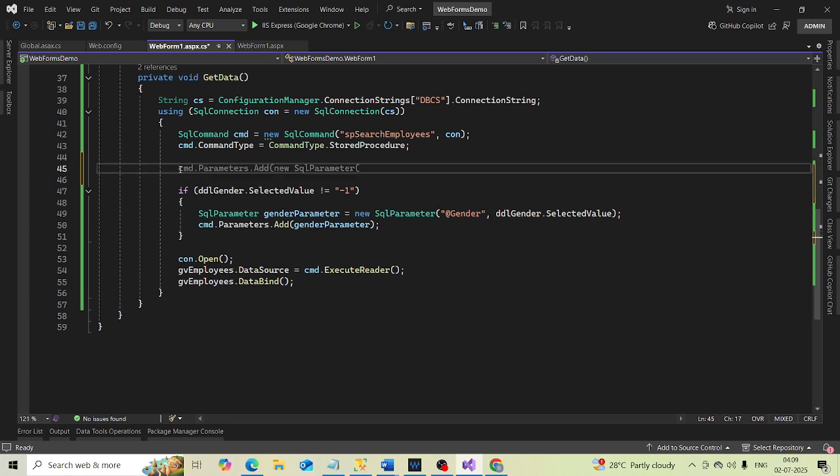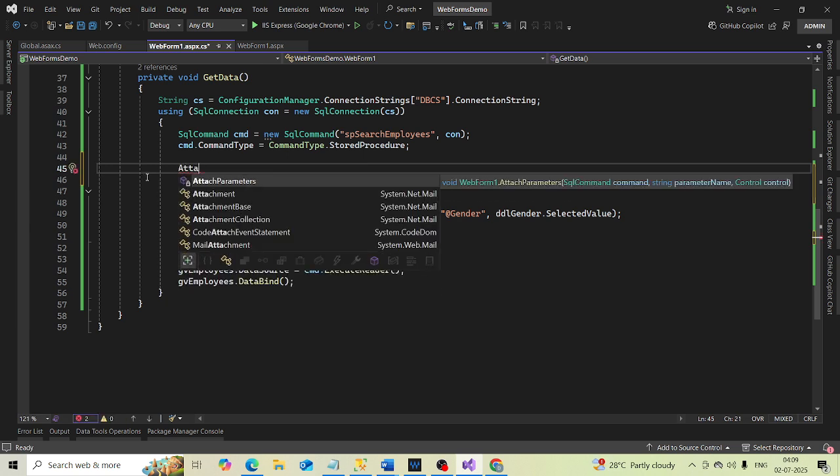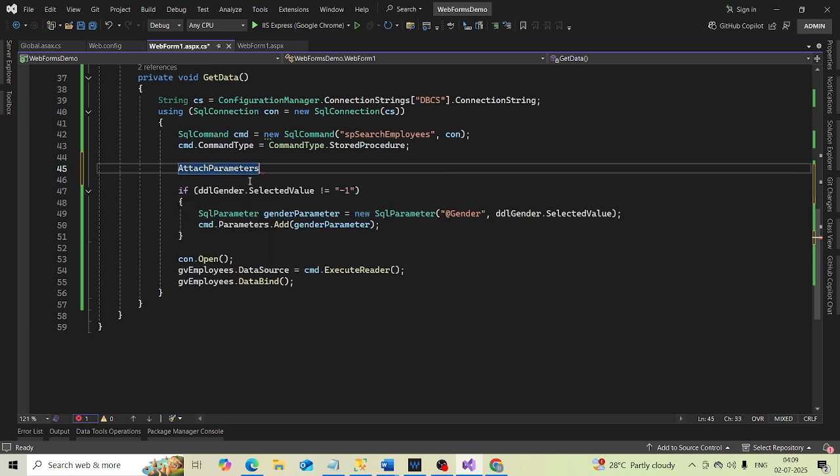What is the function? AttachParameters is the function. And then obviously we need to specify the command object.